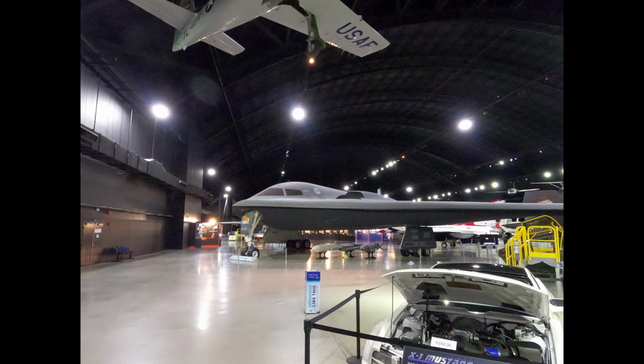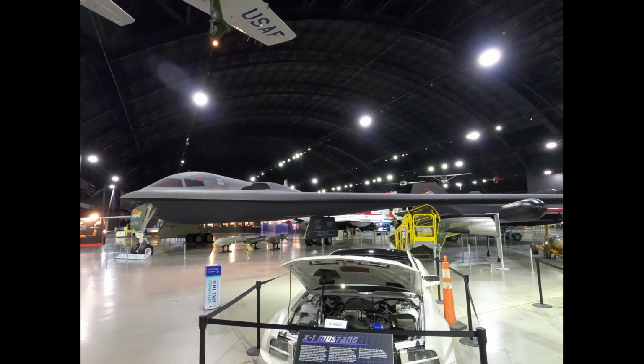So the B-21 is being revealed by Northrop on December 2nd, I believe it is. That's coming up quick. I'm pumped. I'm looking forward to it. And, you know, for the sake of the nation, I hope they knocked it out of the park. I really do. I hope they killed it. We will see. I will be very interested to see what that thing looks like. Very interested.